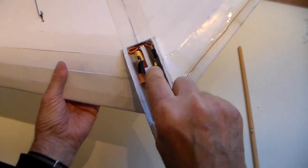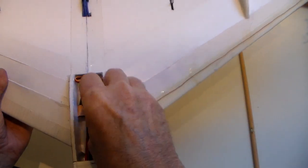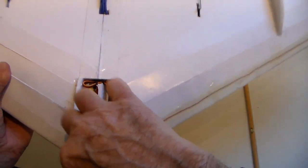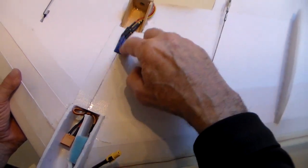I've put the receiver here, fits nicely, and the antenna right down there out of the way. I made a little compartment for it to sit in here. A little bit of foam just keeps it tidy. Battery slides in nicely here, as I say. I managed to feed the wires for the speed controller through here, so they're out of the way.